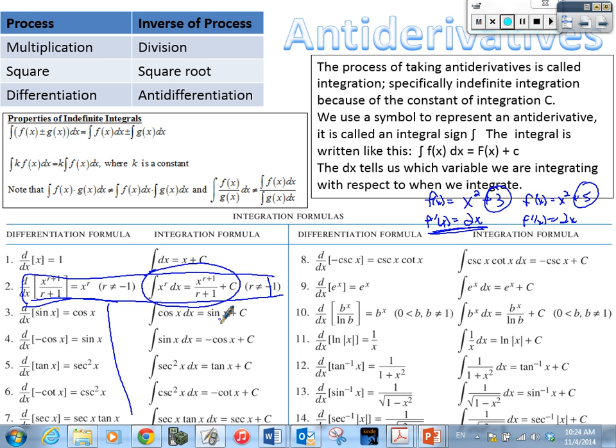Because typically what students will get confused with are the signs. They get them mixed up with sine and cosine. So just be careful. All right, if you want to memorize this whole set of integrals, you can. Or if you want to do what I do, just remember it from the derivative part and go backwards.